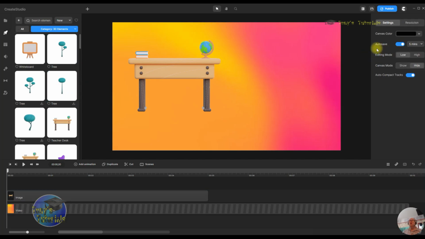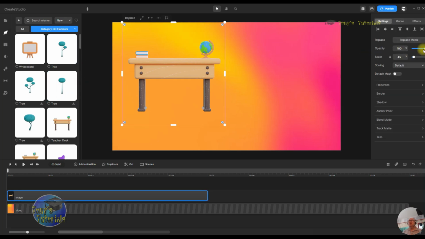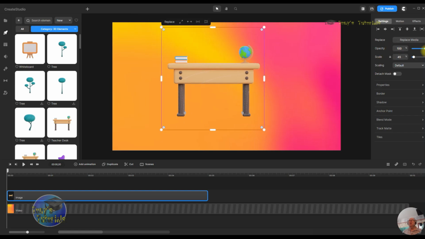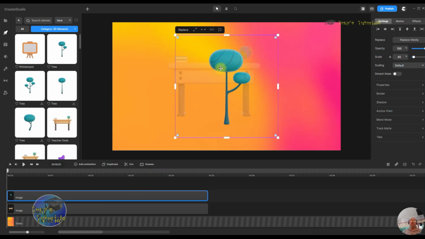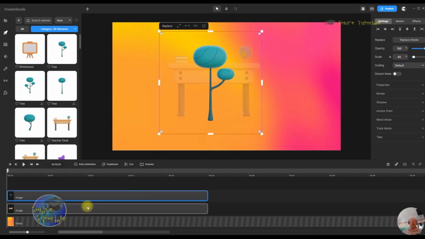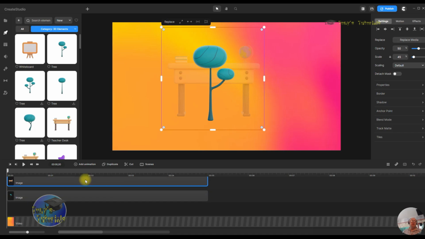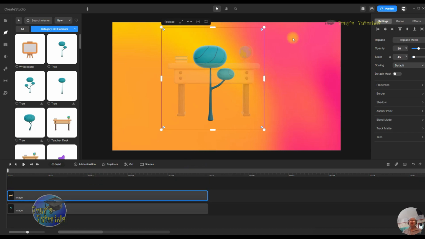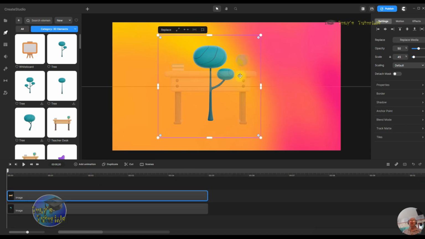And then we're going to go back onto the settings, and opacity, you know what that is, I assume. It's where it's a fully solid item, and then you can make it semi-solid by taking it halfway down, and I'll show you that it is like that by getting a tree. Put the tree in front of it at the moment. Now I'm going to put the tree behind it by moving the desk image up, so the desk image is in front of the tree. And to prove that, I'm going to move the opacity up.